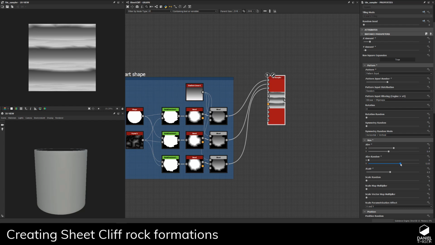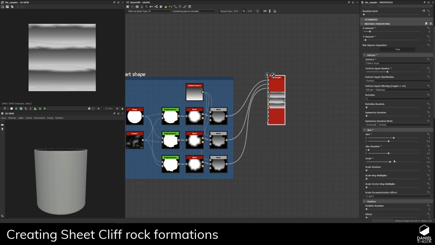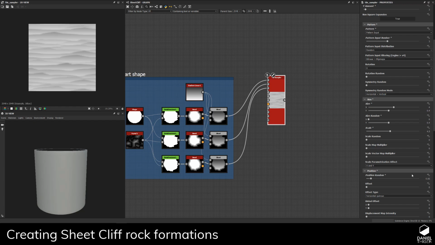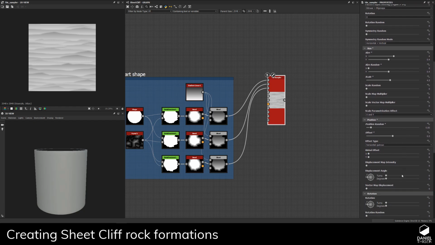See here, we're starting to get something. Let's leave it at 0.4. We're gonna have a little bit of a position random here, like a 1. A little too much. Yeah, it's like even layering. Do offset 0.5. Want a little bit of rotation on these.